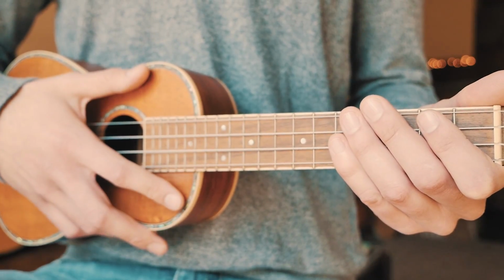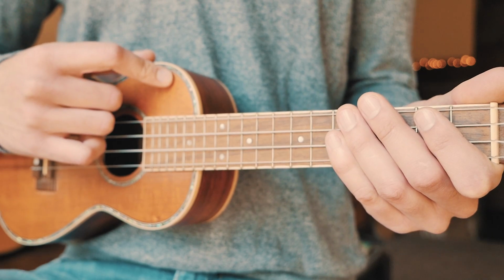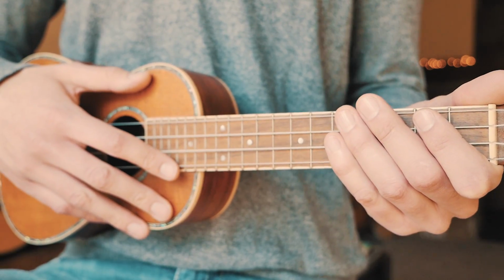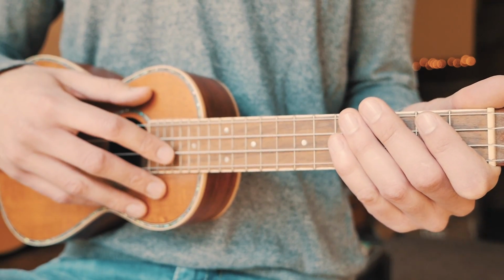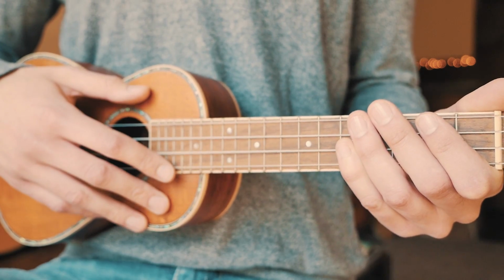Guys, the first thing that you want to know about Apple is that you can actually play the same exact chords and the same exact strum pattern that I'm about to teach you on ukulele on guitar. So for all the guitarists out there who want to play this song, just play these same chords that I'm about to show you with the same strum pattern on guitar. From there, you want to know that we're going to be in standard tuning and we are not going to need a capo to play this song.